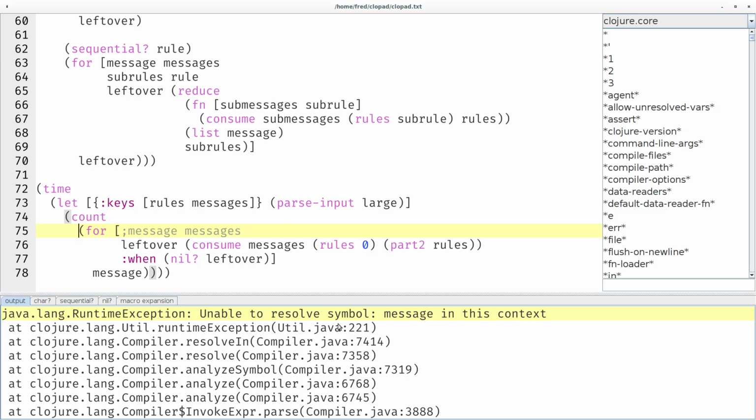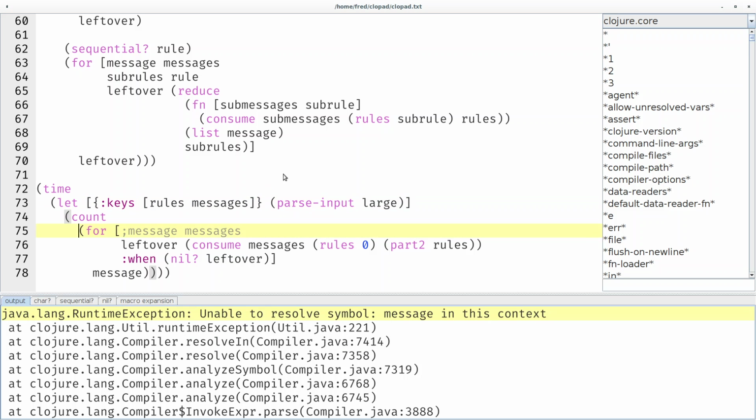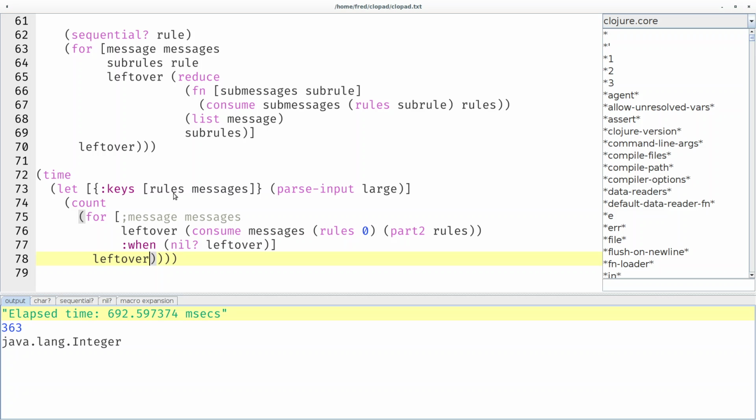Where is message? Okay. Did I do something really stupid? Oh, right, of course, here. The message isn't available anymore, so let's use the leftover. Okay, and that works, and we get the same result.